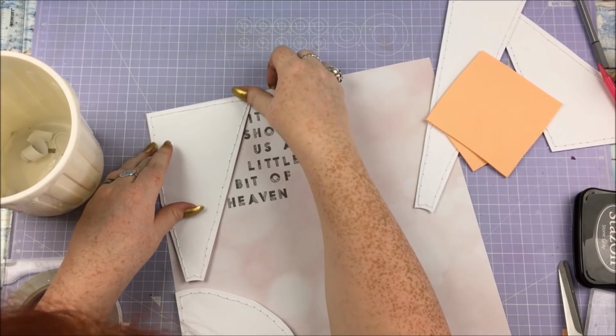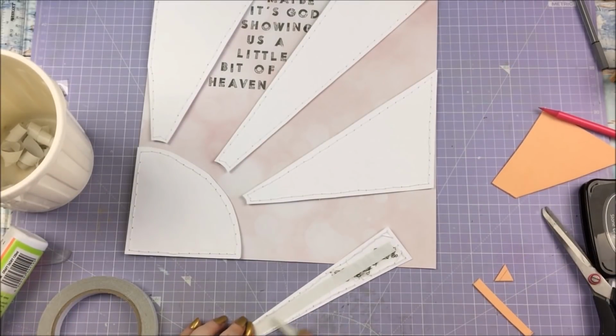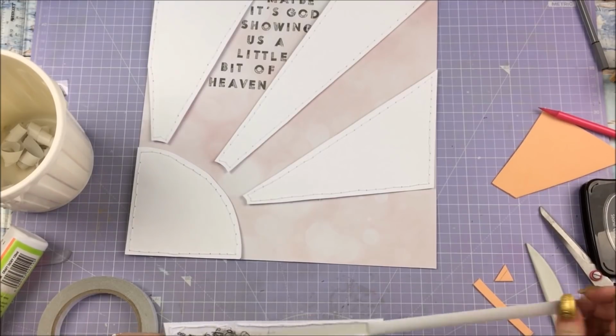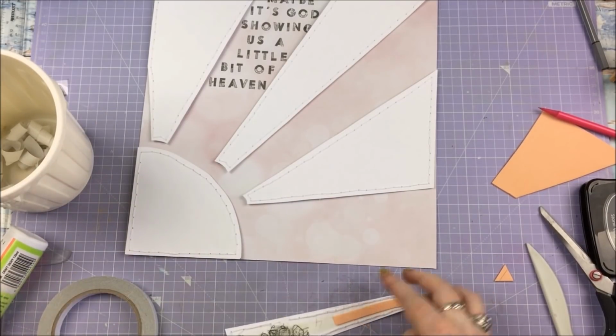And then on the back of the layout, I have a little bit of journaling, which I haven't shown you, but just a little card which has the info about it and then the full quote of what he said. So yes, there it is.